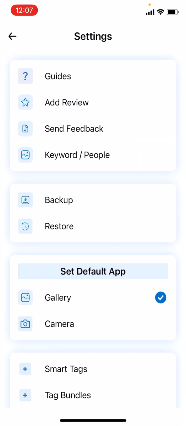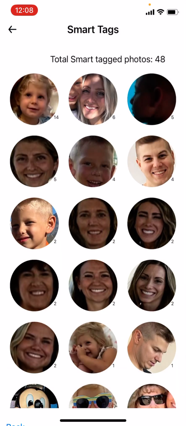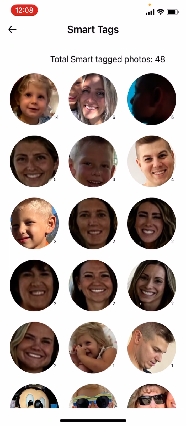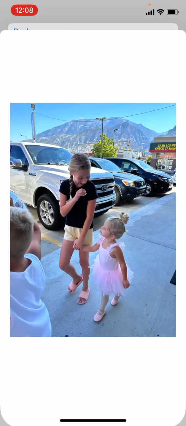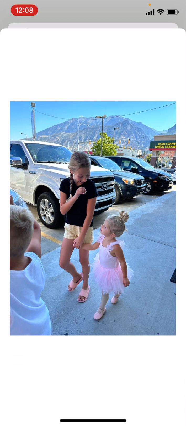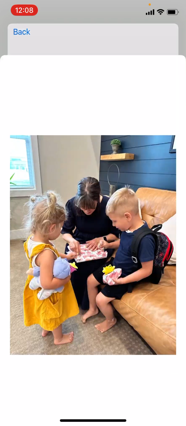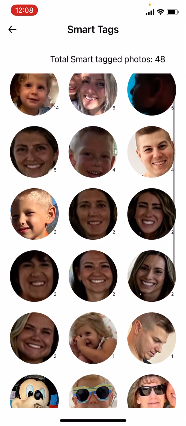Then once it picks up those faces, we want the ability to click in here and see all the photos where that person's in it. This one worked really well. This worked really well. This one mistakenly thinks those two girls are the same as that little boy right there on the right. So we just got some things we need to iron out and dial.